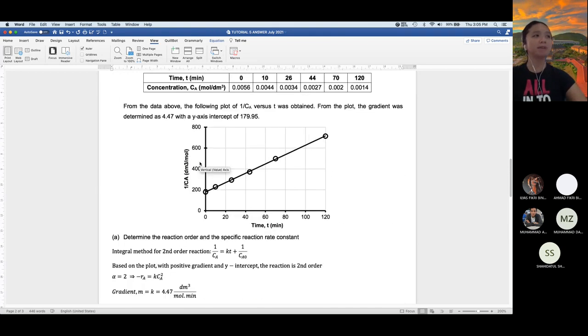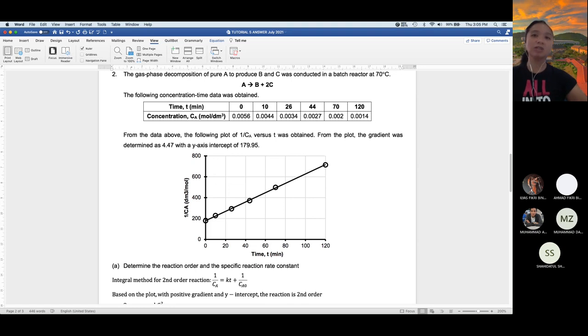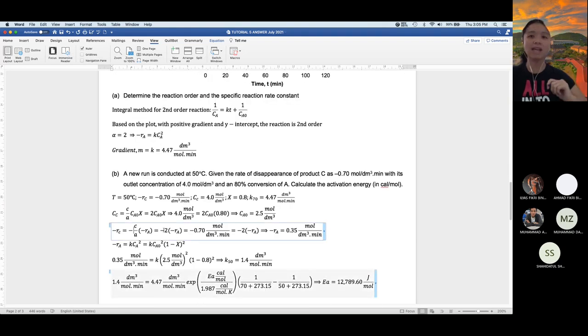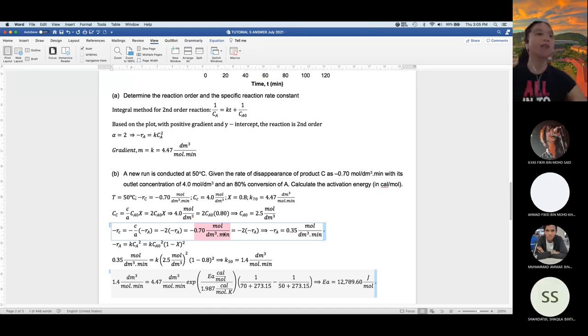Okay, so C per A kena check table, check equation. So C per A kita adalah 2 over 1. So C per A 2 over 1 multiply negative 2 over 1 multiply with minus RA equals to minus RC which is negative 0.7. Okay, so maknanya from that we can find our minus RA as 0.35. Nilai minus RA sentiasa akan positif. Kenapa? Sebab A akan sentiasa reactant. Kadar kehilangan reactant A akan sentiasa nombor yang positif. That's why we get minus RA 0.35.